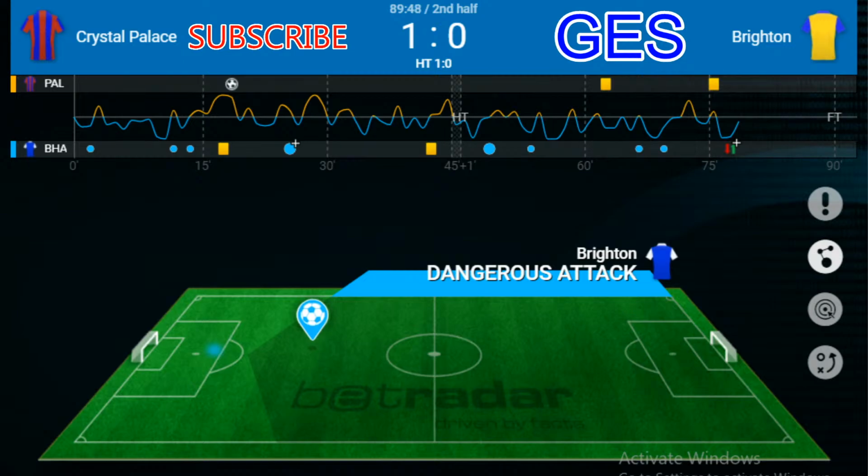And oh, it's Ward. Ward with his head in his hands, he knows he should do better. What a strike from McAllister. And Brighton finally have something to smile about and something they've salvaged from this game. It took a slight deflection, I think, on its way. And Brighton finally have their goal. Crystal Palace 1. Brighton 1.